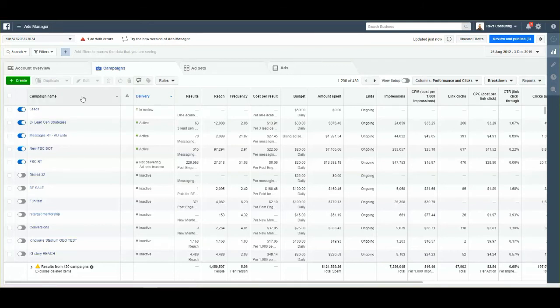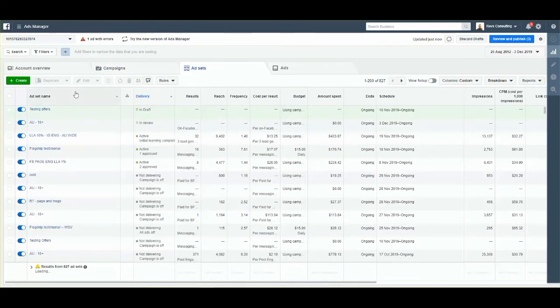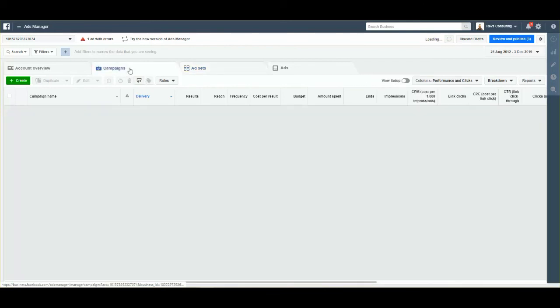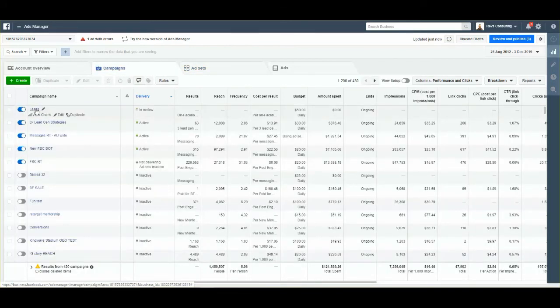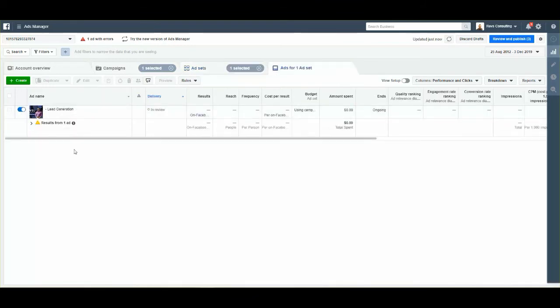The way that I drill down to the ad set level and then the ad level is by clicking on this name of the campaign here. If I simply click to ad sets, I'm going to get every single ad set that I've got there. So it's a bit of a mess. So by going back to the campaign tab and clicking on the campaign name, you just get the one ad set within that campaign. Okay. And then the same is also said for when you click on the ad set name, you get the one ad within that ad set, aka the audience. I said that a lot because it really should be called audiences. That's all that really happens there.